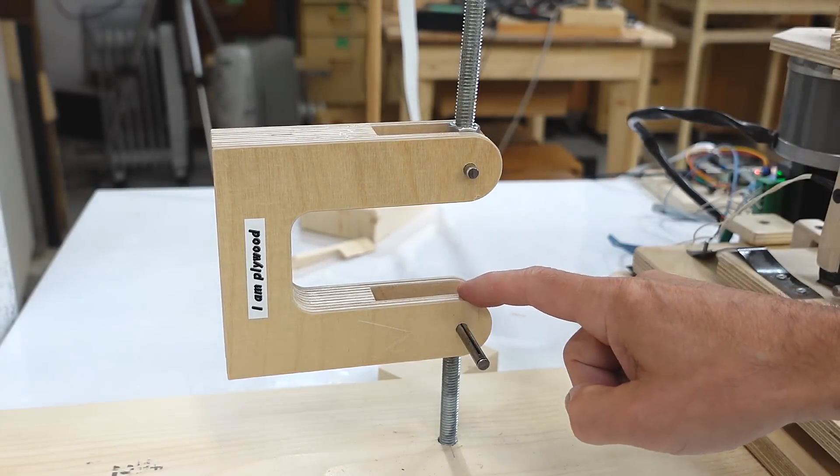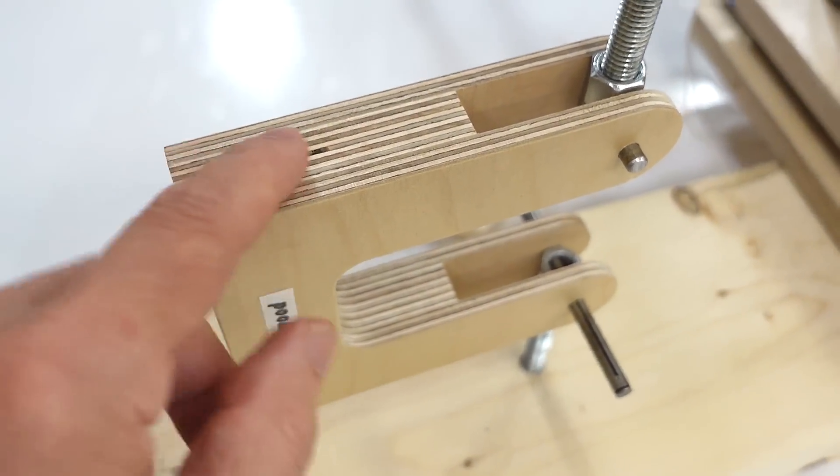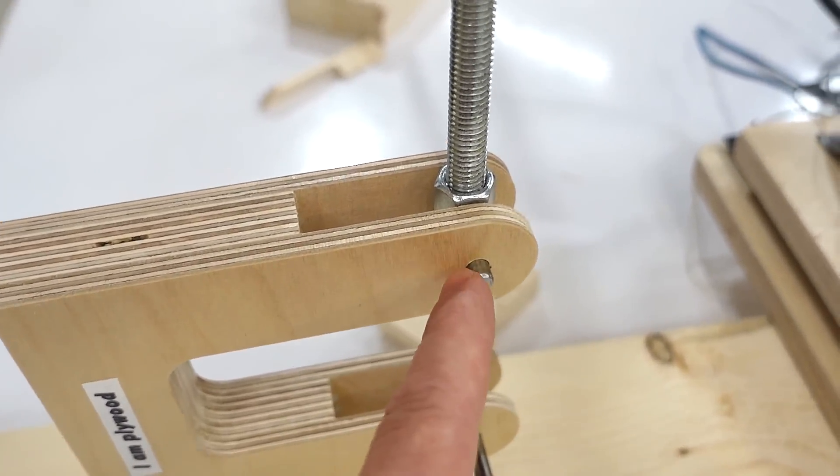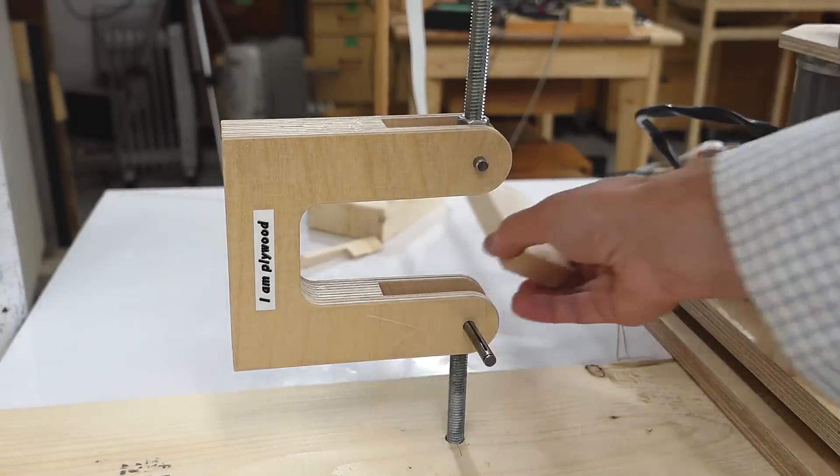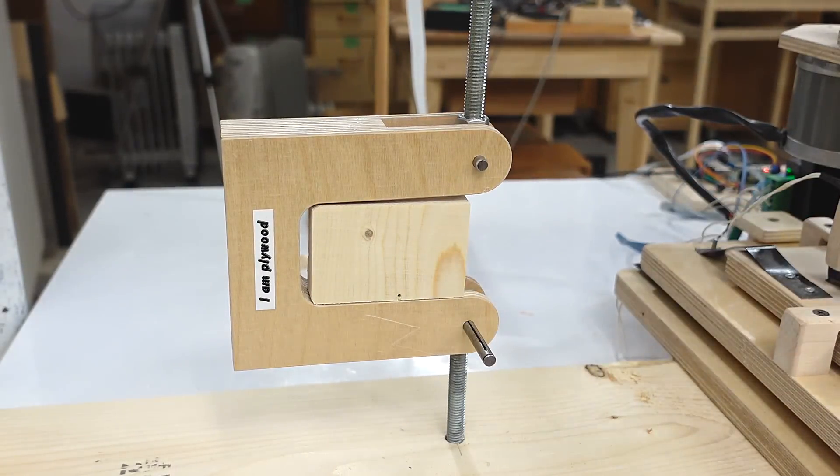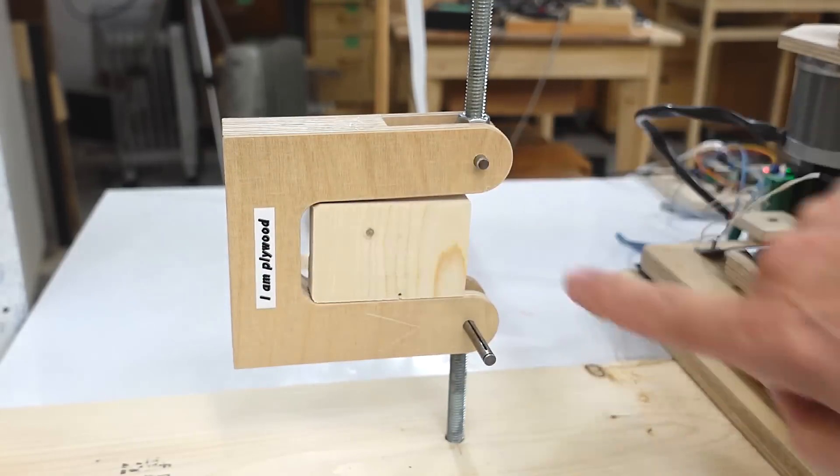This one's Baltic birch plywood. I have no idea where it'll break. Because, there isn't really a joint. It's all just plywood. Is the plywood itself gonna crack apart? Is it gonna fail here? So, that's 70 kilograms now. And, we can see it opened up a fair bit. So, there is some kind of flexing in the wood already.